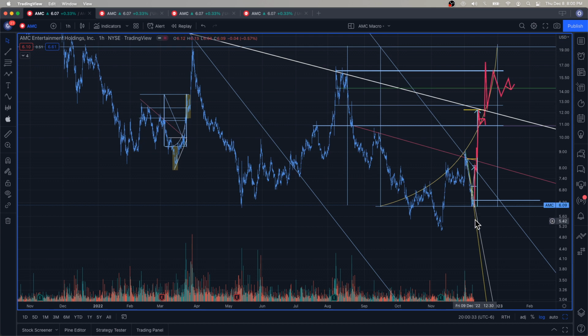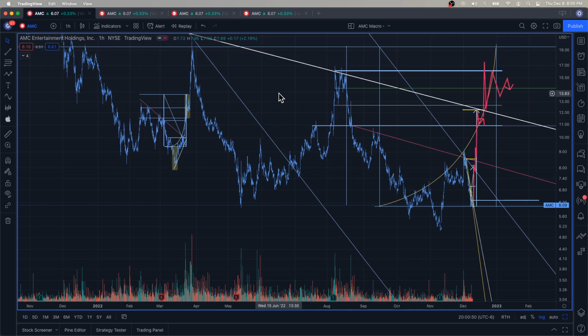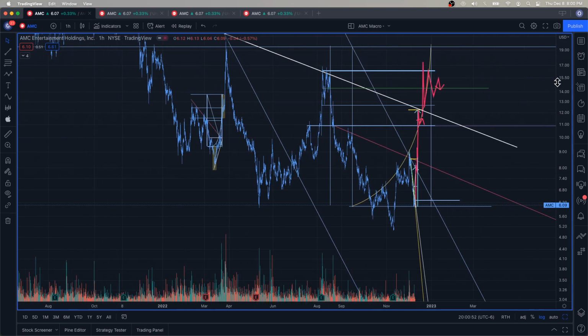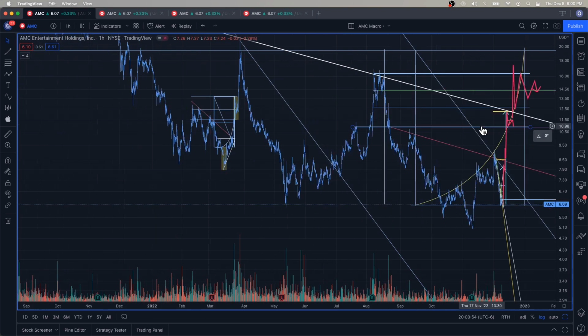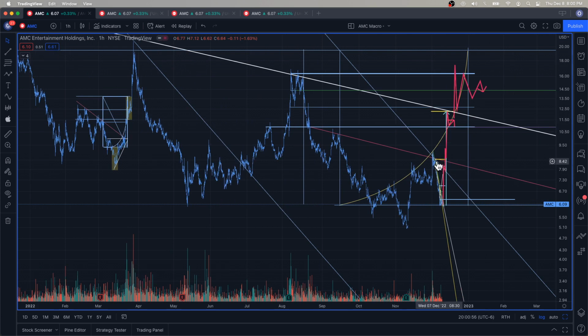If anything else happens where it drives down and it just kind of sits there, that's not good. If it comes down and it creates a hook and somehow it gets pinned beneath $6, that's not good. Those are things that you do not want to see on AMC, because historically, when that happens to it, it almost always continues down. All right. Now, all of that being said, what happened on Monday and Tuesday this week is almost identical to what happened back here in March.